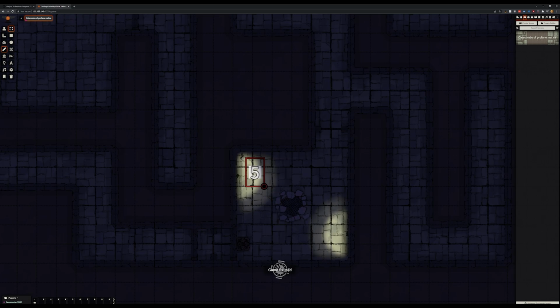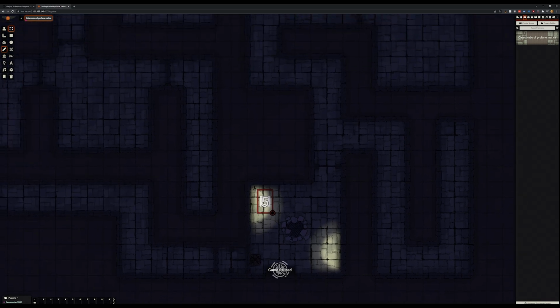And then you can use all of your normal Foundry tools to add in your monsters and additional lighting sources if you decide that they're not quite enough of those. But I've got a small chunk of moss on the wall that is emanating light. But yeah, that's really all there is to it. I know it took us a while to get here, but this is how you get a Donjon map into Foundry.